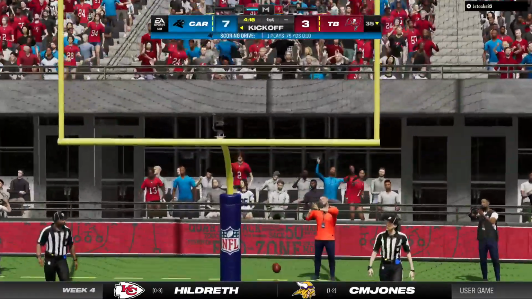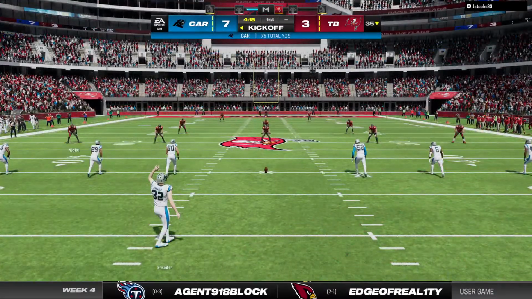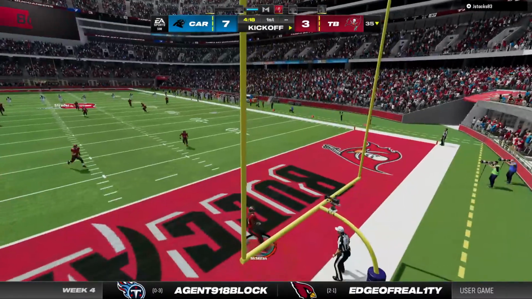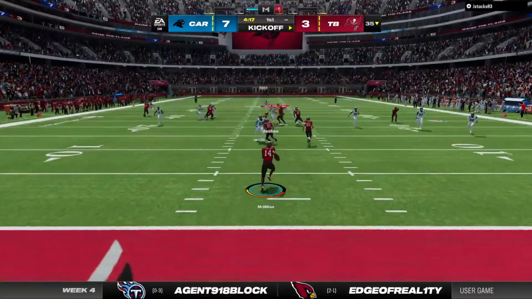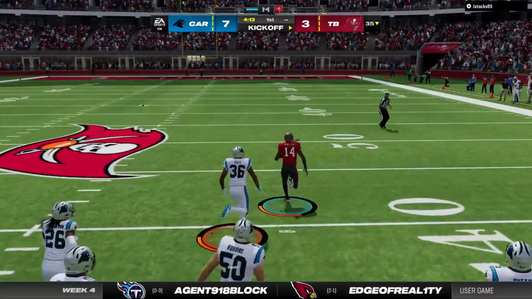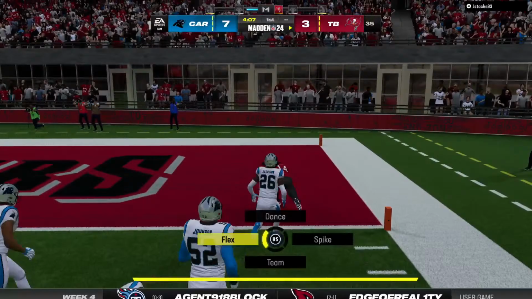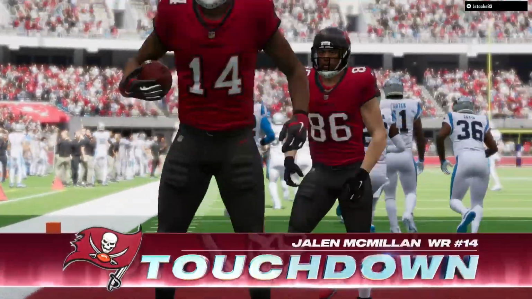Point after, right down the middle. And that makes it a 7-3 lead. The Carolina kick team is out there ready to go, and they kick this one away. This will be returned from deep in the end zone. The lane opens here. He's past the 30. There he goes, right side. And they are not going to catch him. He's in. Touchdown, Tampa Bay.